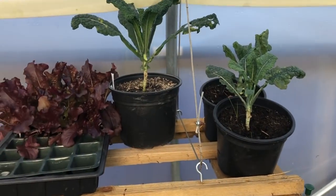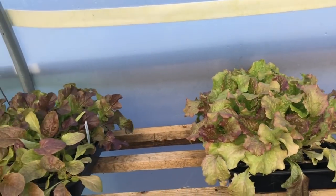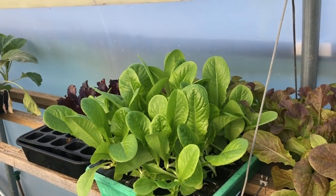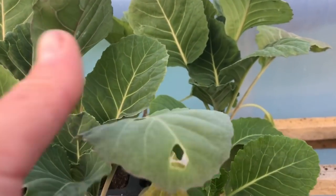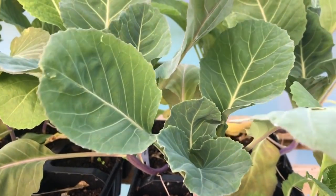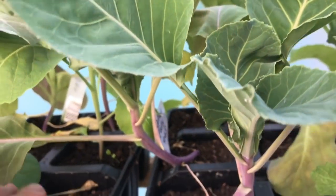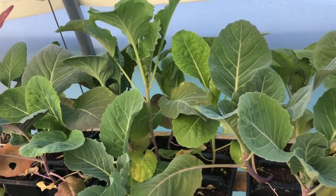And then up here on my little bench, I've got spares. So these are all spare lettuces, although some of them are going to get planted out. So these, for example, will get planted probably today. I might show you those. And then these are my biggest cabbages, spring cabbages. So these will get potted on and then planted out later on in the season. And I've got quite a few varieties of different things here. So I've got cabbages and calabrese, all sorts of stuff.